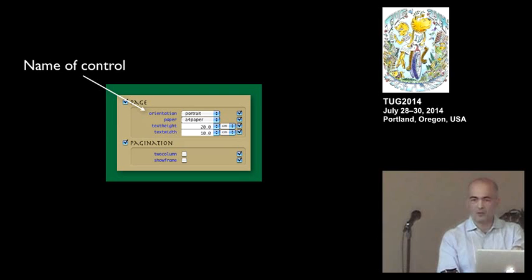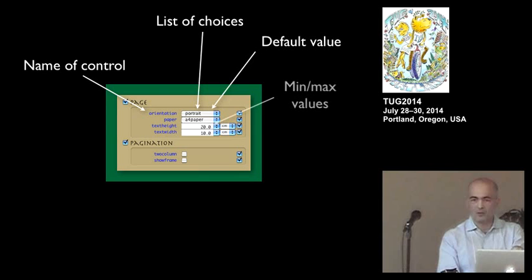You need a name, okay? We'll call it the name, the TeX name, orientation. If it's a choice, you need the list of choices. You need a default value. So if you don't choose anything, what goes in there? If it's a number, what's the minimum and maximum value? So if, say, x hyphen penalty is minus 10,000 to 10,000, you have to give it that. Or if it's a width you choose, it's between 5 centimeters and 50 centimeters.